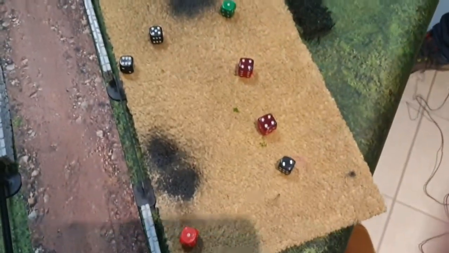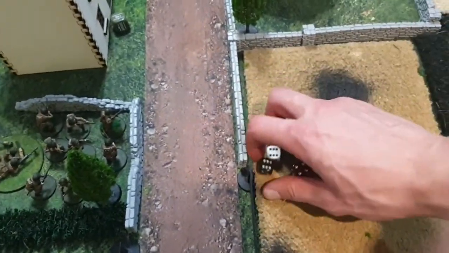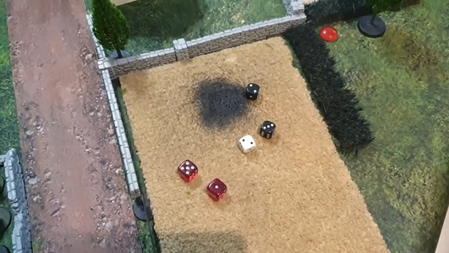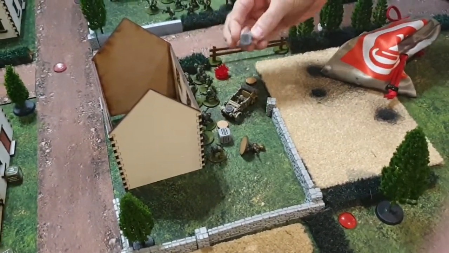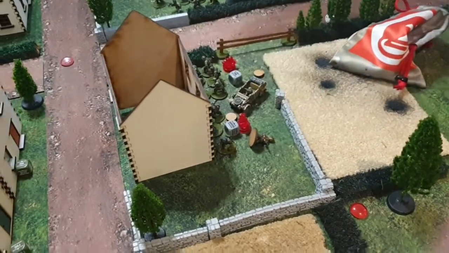Right, what we got? We've got 1, 2, 3, 4, 5 hits on 4 men. So you need 5s again. You don't get the best luck, do you, Mark? No. Oh, 1. Just lost 1. And a pin marker. Let's take him out. These have got to go on to a fire order and a pin marker on that unit. It makes sense. Too bad.